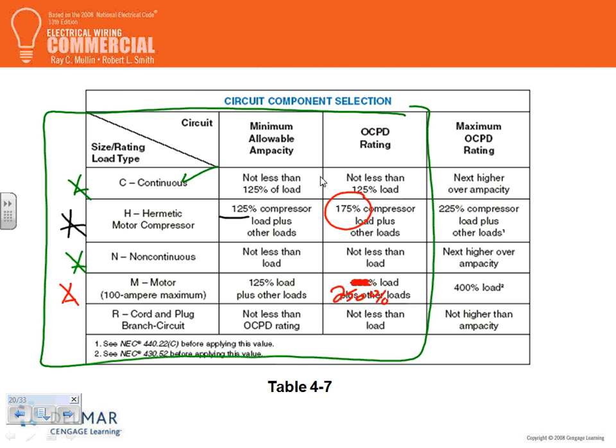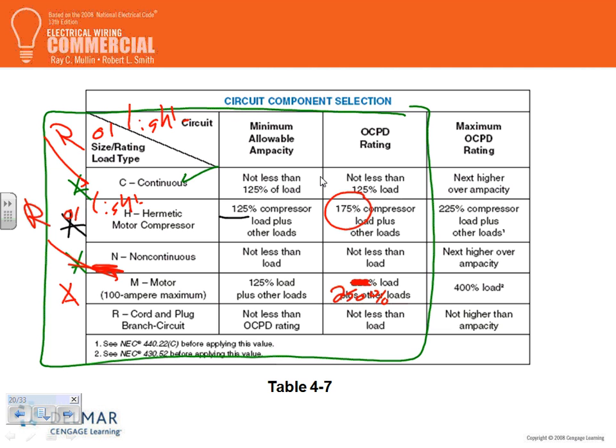I want to emphasize continuous, non-continuous. And when I say continuous, non-continuous, these are not motors. These are lights and receptacles. These are lights and receptacle loads. So if anybody says, well, what is this? These loads here could be receptacle or light, most of the time. And also the non-continuous here could be receptacle or light, or other equipment, the non-continuous, right in here. Motors, we know what a motor is, a pump. We know what a chiller is.